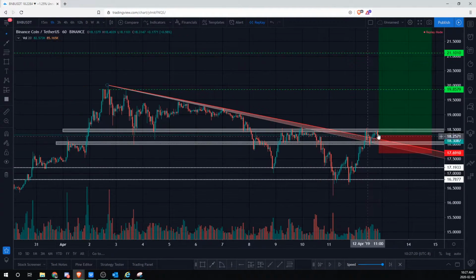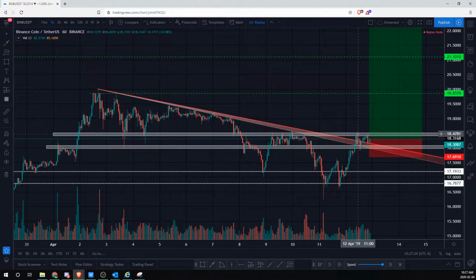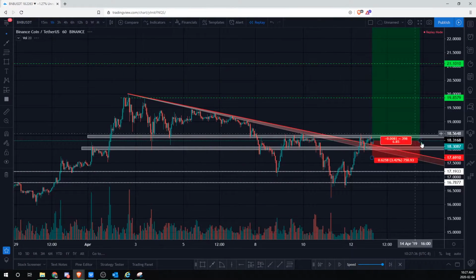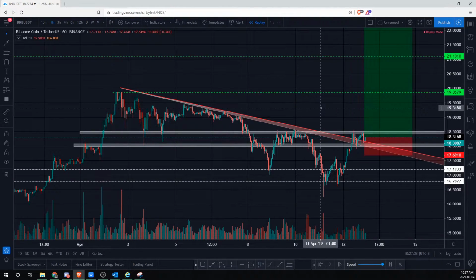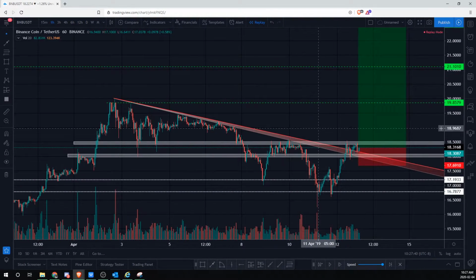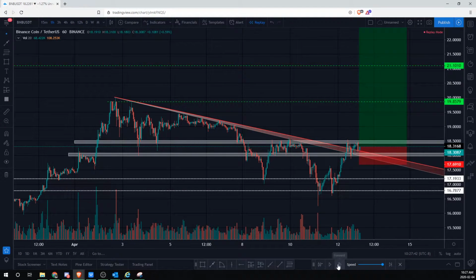I'm happy with this initial entrance because yes, we are right below a minor level of resistance, but we have also identified the bigger aspect of the time frame as well as the descending zone breaking and seeing so many buyers hold the price up. So let's just continue and see what this will provide us in terms of the profit, in terms of the trade management. So let's just play along and see what we're able to find.